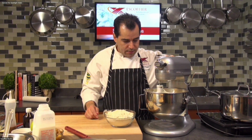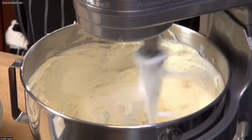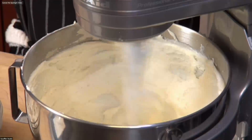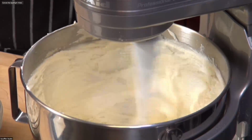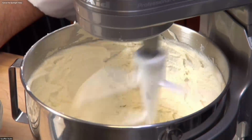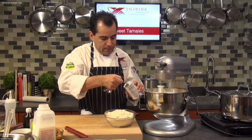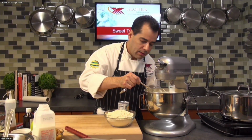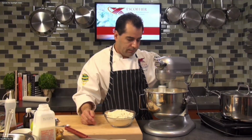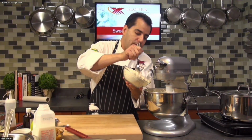You want to whip this really nice. And the more you whip, the more nice and creamy it's going to be. They're going to become nice and soft when you get them out. You want to add one little pinch of salt too. Some baking powder. Baking powder makes them nice and fluffy. I'm going to start adding my corn flour here real quick.